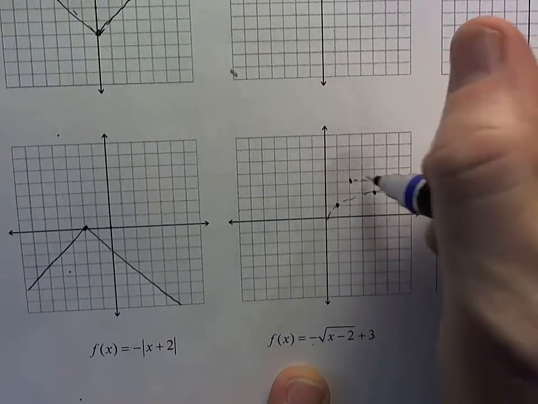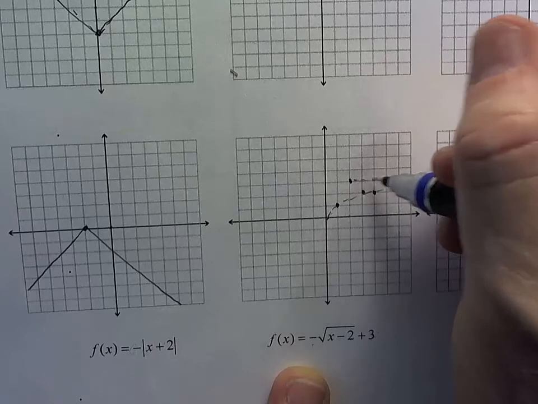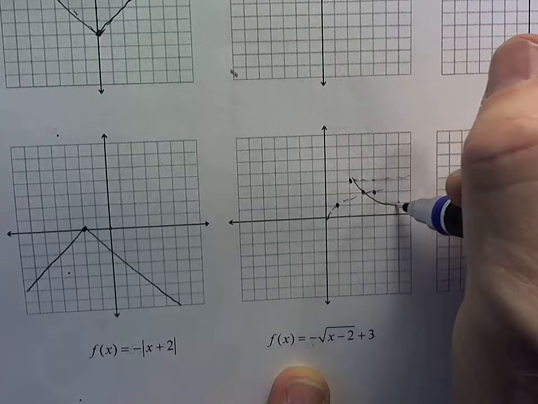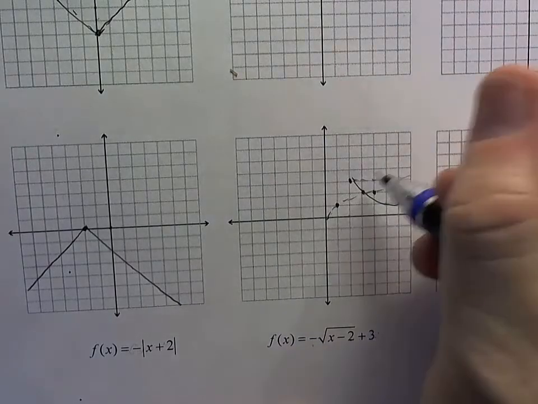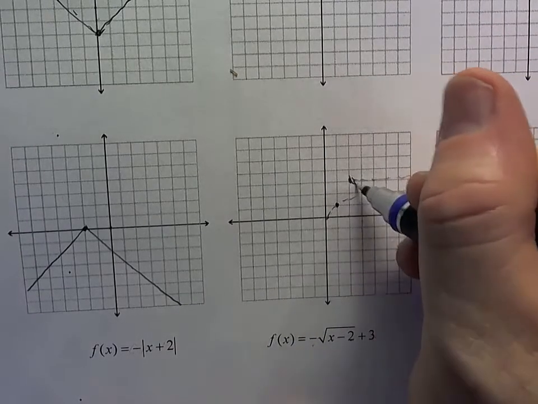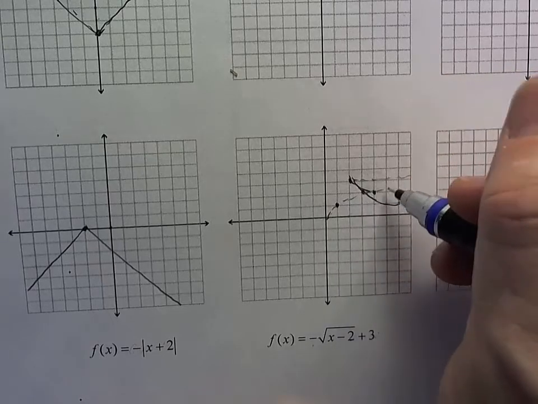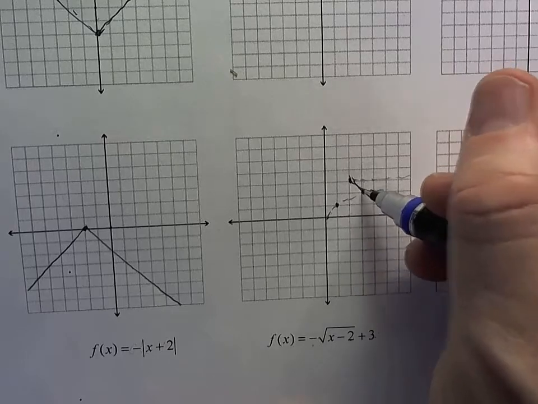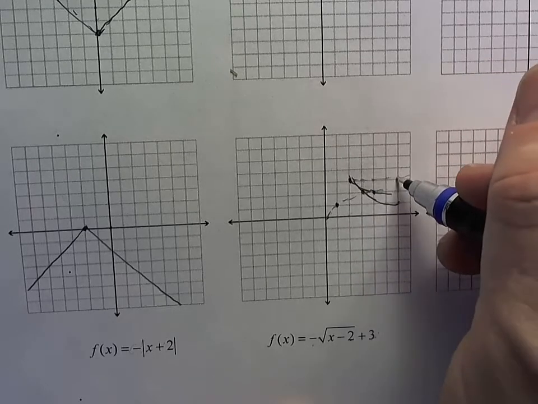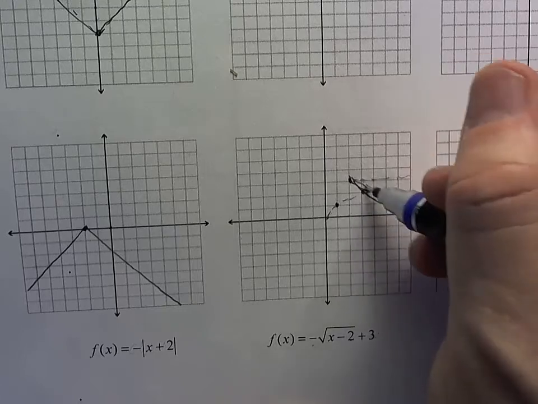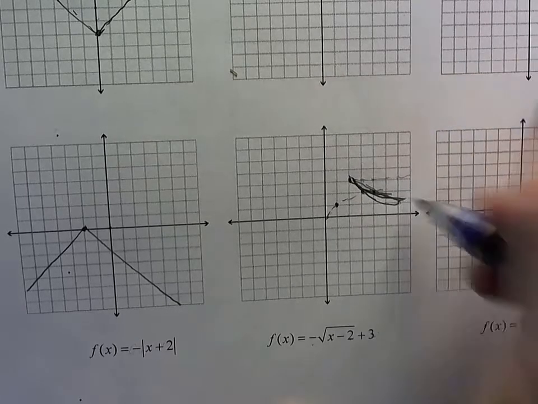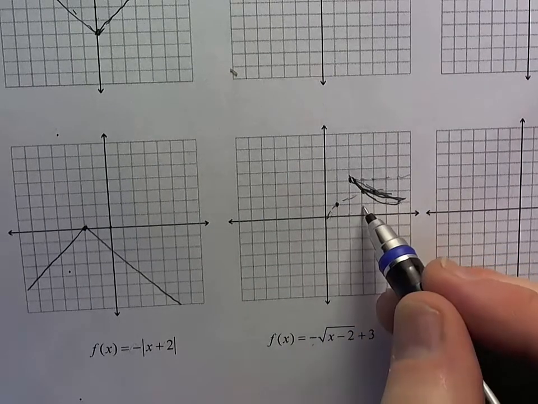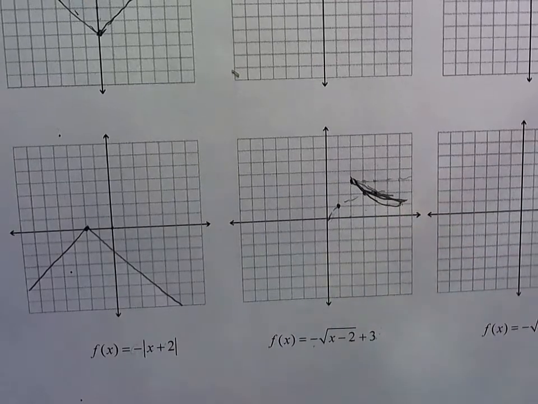So let me just put a little axis here. And, okay, so it looks something like this. Okay, just a rough sketch. Oh, no. Let me see here. 1, 2, 3. See, I'm getting bogged down here. Okay, something like this. Forgive me. Okay, but it's this graph shifted over, up, and turned upside down.